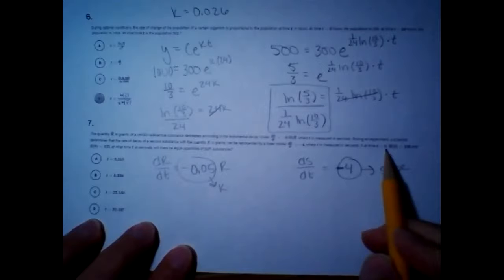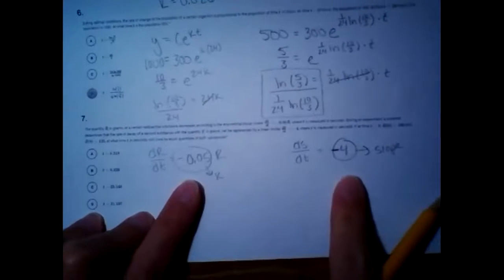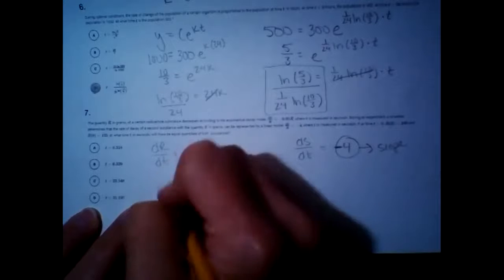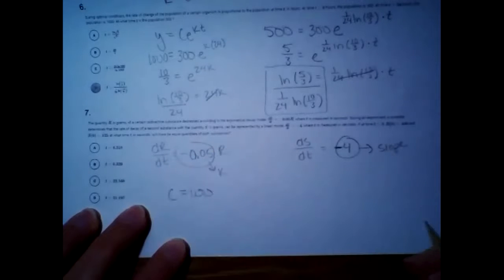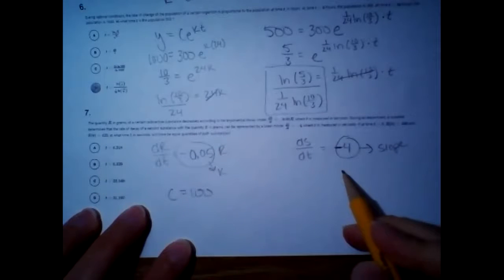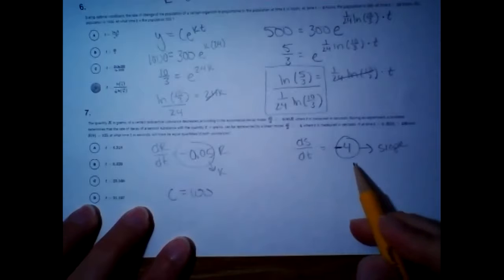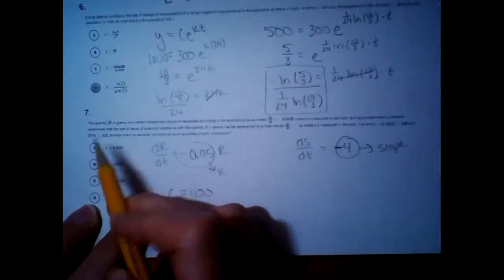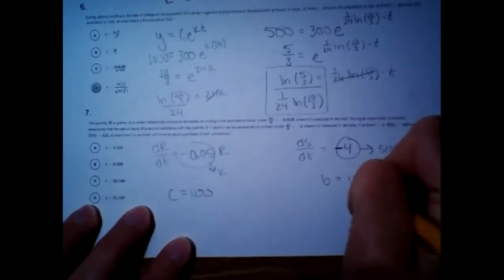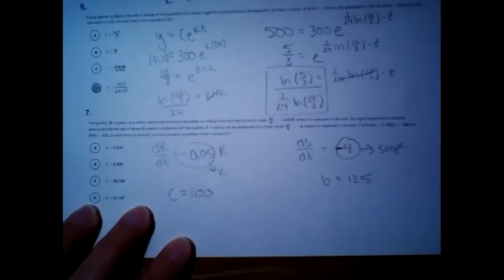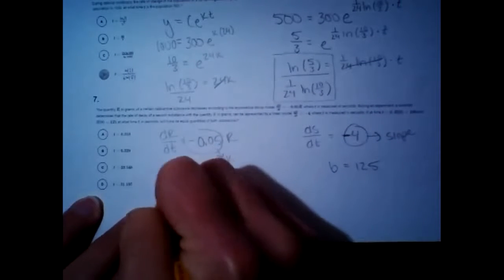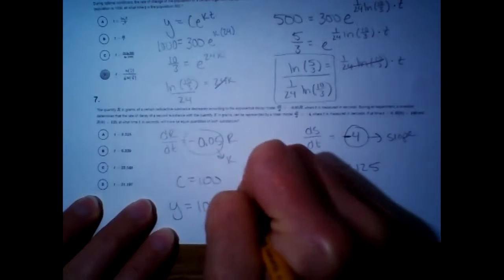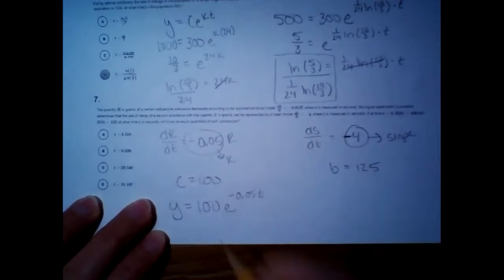All right, at time 0, so they gave us the rates. Now they're going to give us the initial conditions. At time 0, R of 0 is 100. So for this one, C is 100. And it says S of 0 is 125. Now for a linear equation, we're going to do y equals mx plus b. We start with 125. That's our b value in our slope-intercept form. So we're going to write an equation for each of these. This one would be y equals 100 e to the power negative 0.05 t.